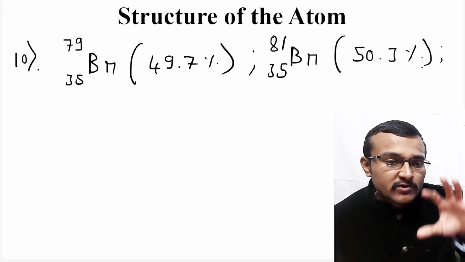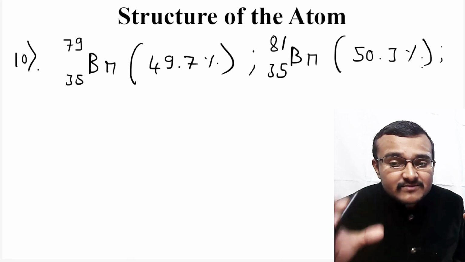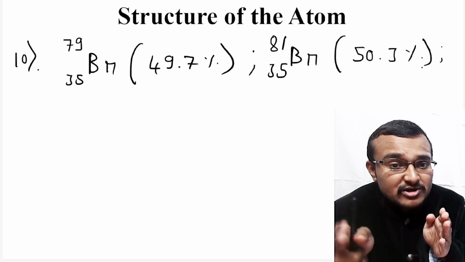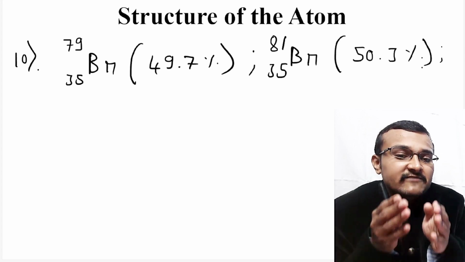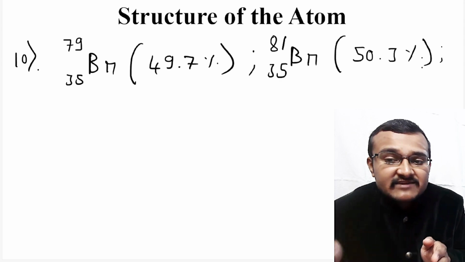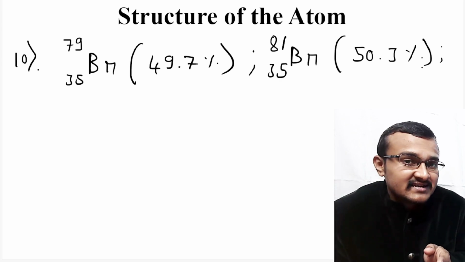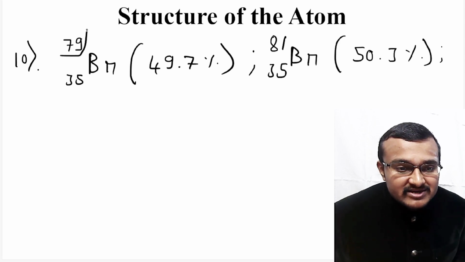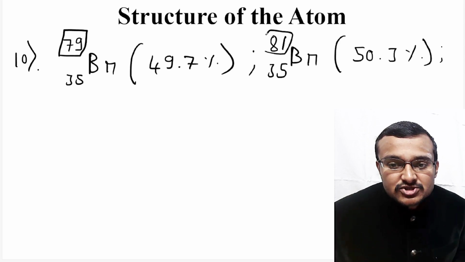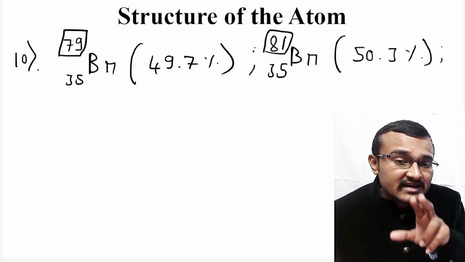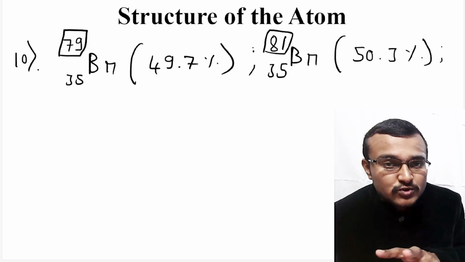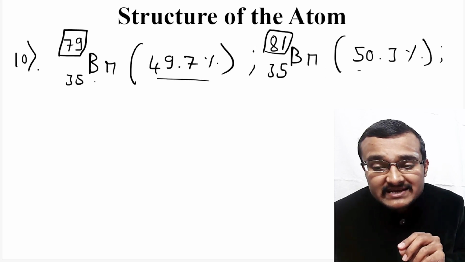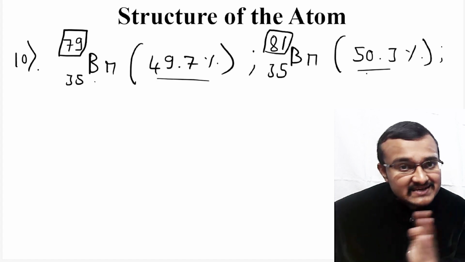So one isotope of bromine has 79 atomic mass and the other bromine isotope has 81 as its atomic mass. You cannot take the average between 79 and 81 because the percentage difference is there. Here, if bromine 79 was 50% and bromine 81 was also 50% in nature, then you can easily take the average between 79 and 81. So here you can see the mass number is 79 and here it is 81. You can directly take the average of 79 and 81 if 50% was there for these two isotopes. But here bromine 79 exists as 49.7% and bromine 81 exists as 50.3%. That is not exactly equal to 50%.